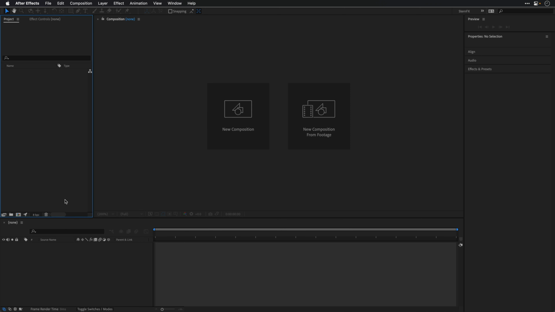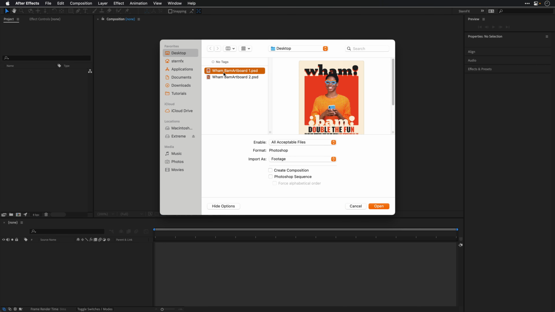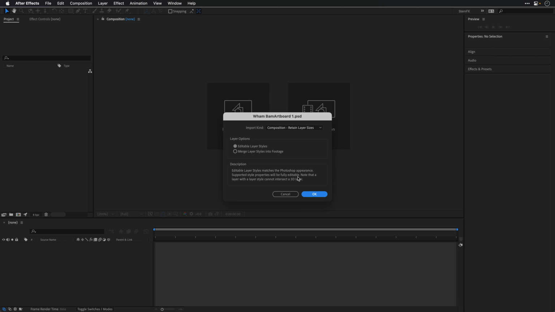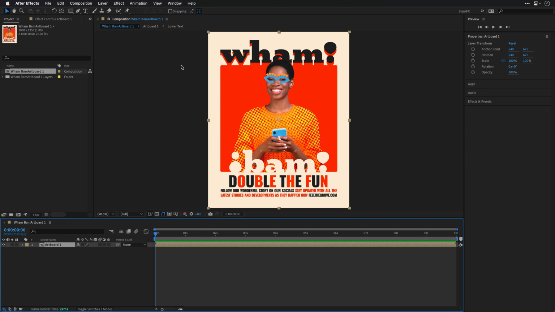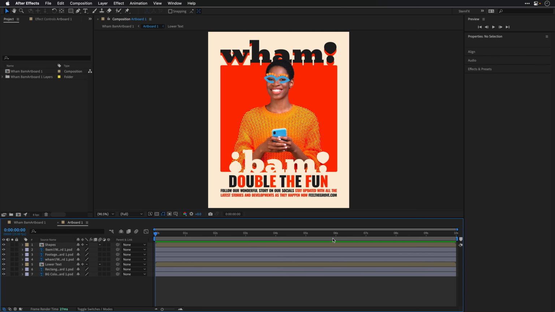And now, of course, I can say goodbye to this comp, return to the input dialog, and then bring again the artboard from Photoshop that I just exported. So making sure the Photoshop sequence is not selected, I'll select the first one, I'll click Open, I'm going to accept all of these defaults, click OK, and as you will see right now, the document is in the correct dimensions, which are going to be taken from the Photoshop file, and the length is the new length. So it is much easier to make this shorter than longer.